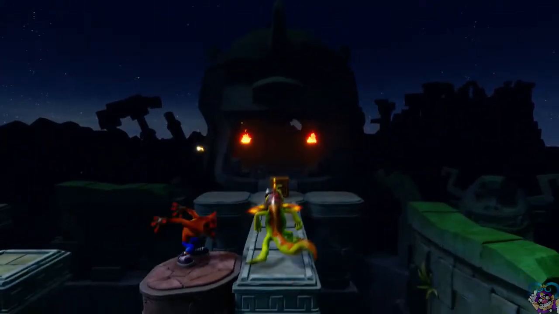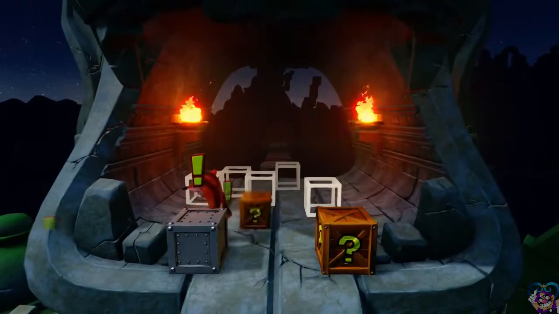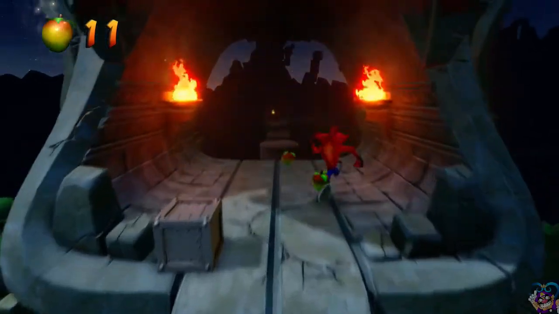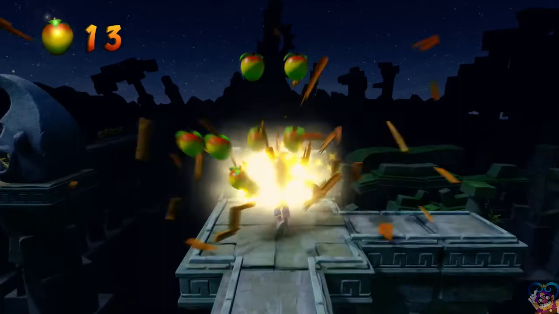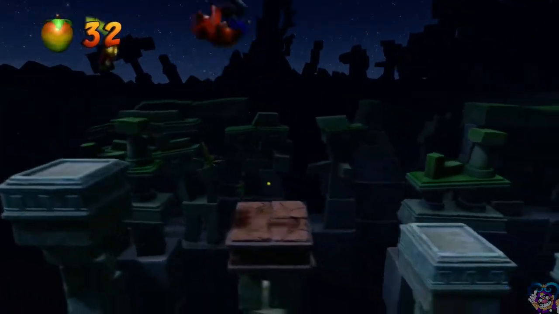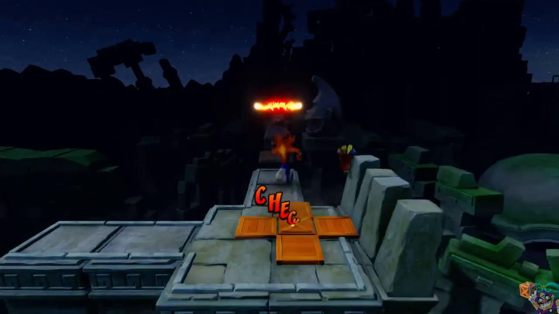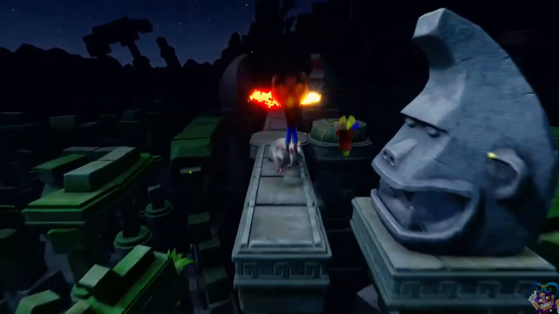So I always now make sure that that crate, that TNT box, explodes when it's supposed to. Right. One Aku Aku. I'm gonna need you for Cold Hard Crash. Boop. Bop. Beep. Bam.